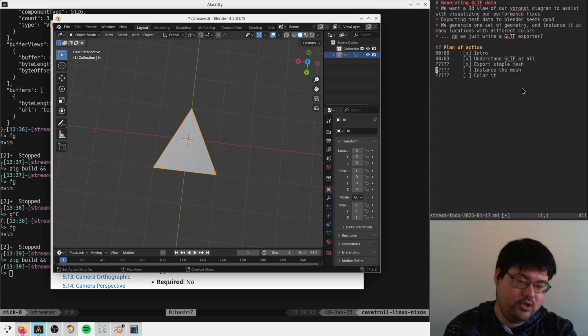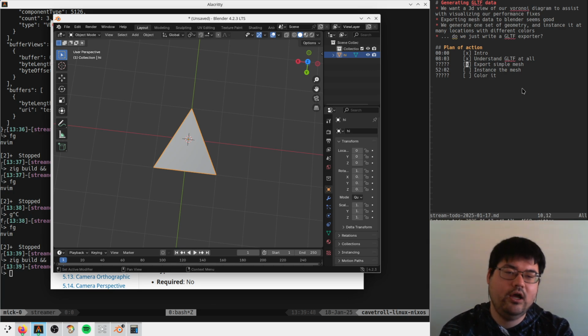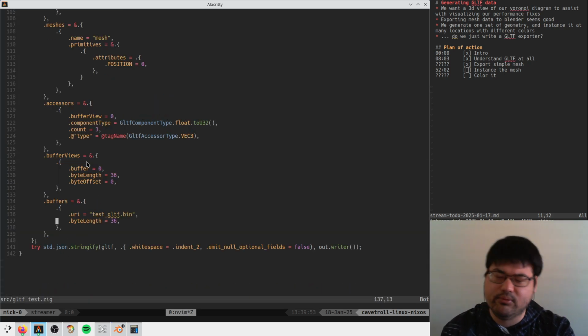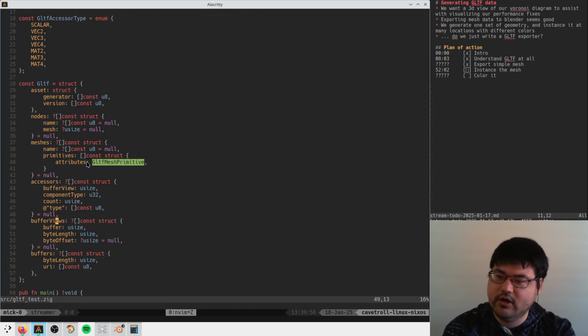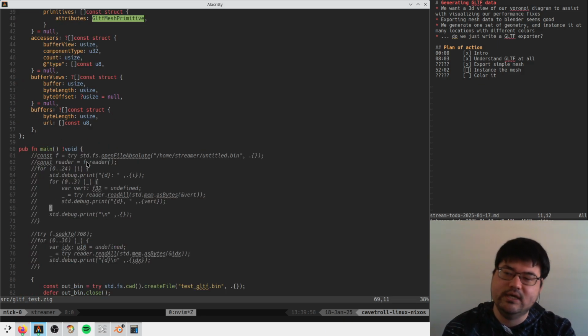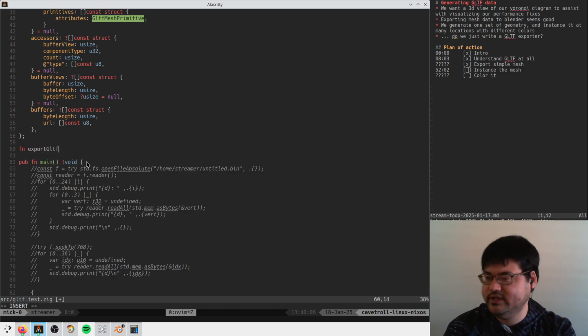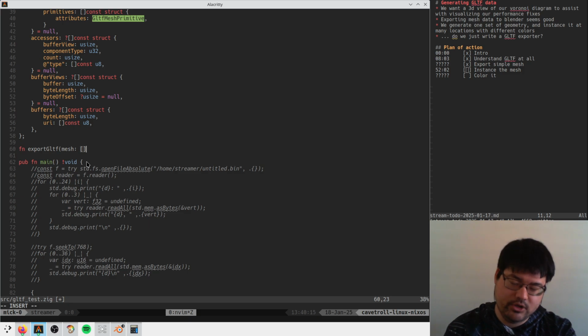Okay, so now can we do mesh instancing? That'd be kind of cool. Do we want to change this thing to a cube? And do we want to improve the exporter now? It might make sense for us to do something like export GLTF, and maybe we take a mesh, which is going to be a bunch of floating point things.